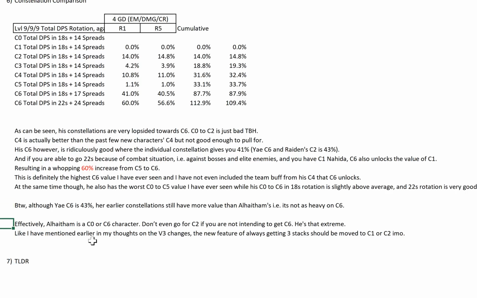So effectively, I can tell you guys, Alhaitham is a very extreme character. C0 or C6, that's it. Don't even go for C2 if you're not intending to get C6, because C2 is horrible. 14% from C0 to C2. Why would I spend my pulls for that? If you tell me to optimize it in terms of team comps, etc., that's still doable. But to try to get 2 more of the featured 5-star, just to get a 14% increase is not worth it at all compared to all other characters.